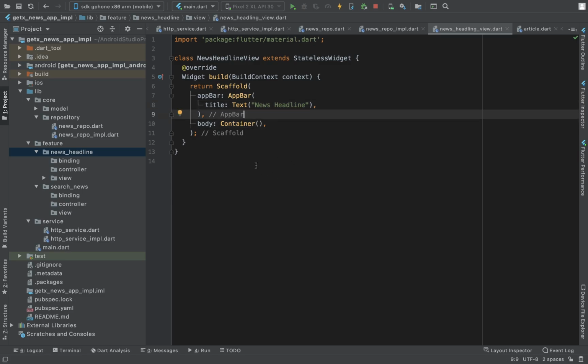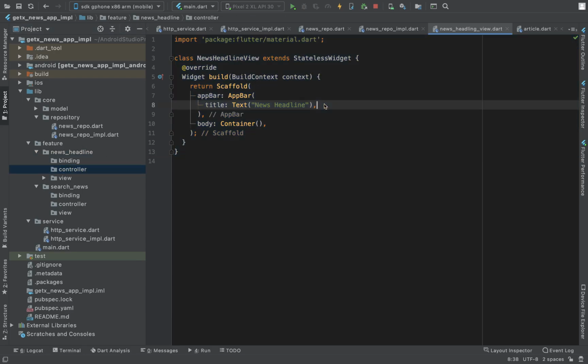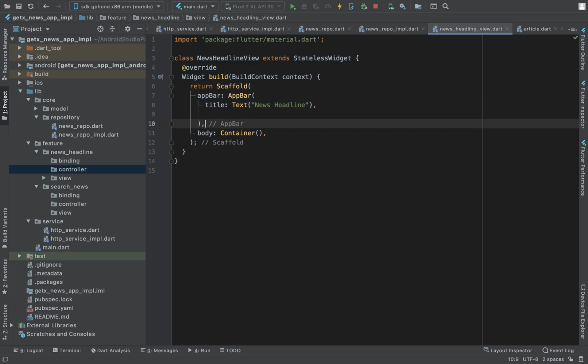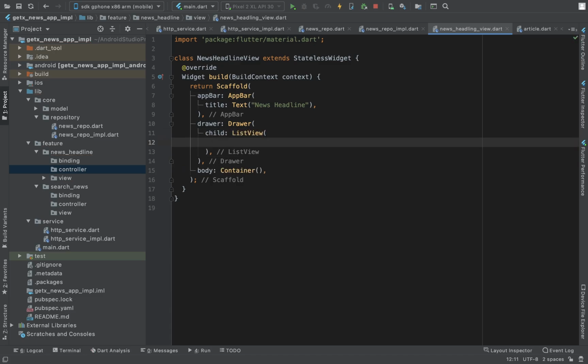Okay, so we can copy and paste the same code in the other file also. Or let's first create the drawer also, so that we can navigate between different screens. Let's create a list view, because we have two menu options in the drawer.